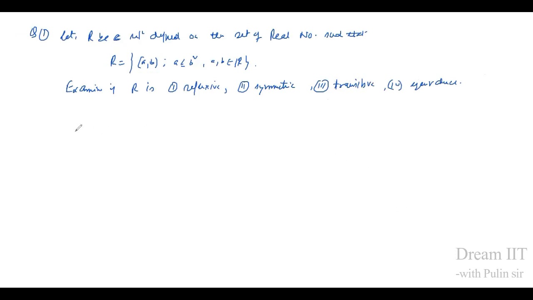So these we have to examine, whether this relation is reflexive, symmetric, or what. Whenever they ask you to prove something, there is a general proof. But when they ask you to examine, it may not be true. In that case, we don't give a general proof, but just a counter example to disprove it. So let us see whether we can find examples which contradict the definitions.